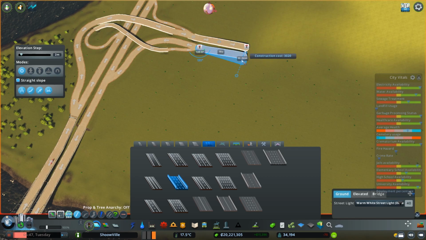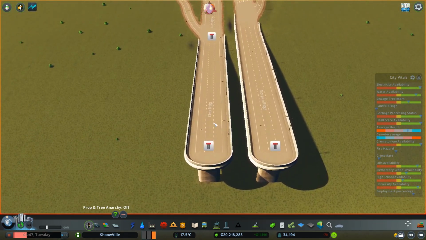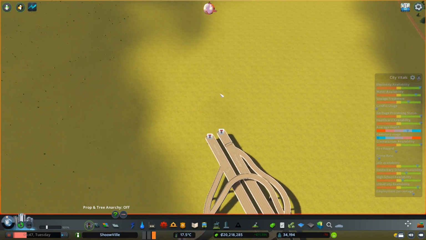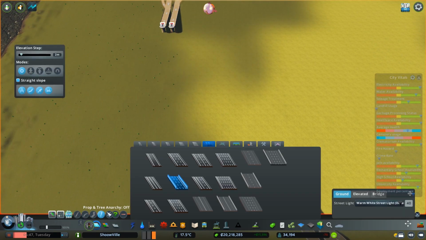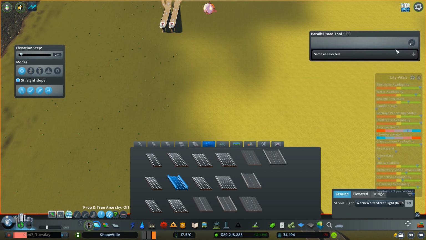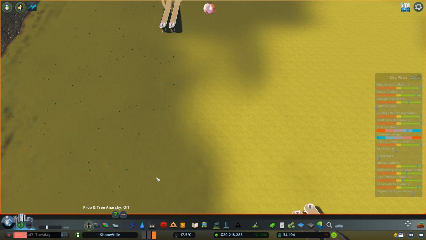24. That's going to have to do. That looks pretty good to me. All right, let's just turn this around and then we'll use the parallel tool to lay a 3-lane highway beside a 3-lane highway. Right, so this essentially lays multiple roads side by side.